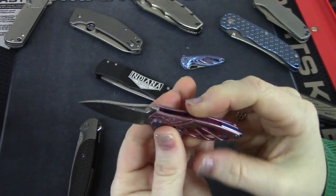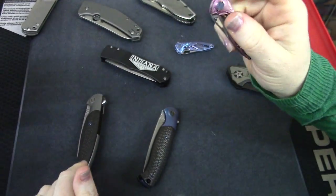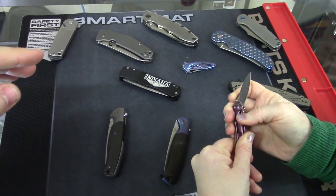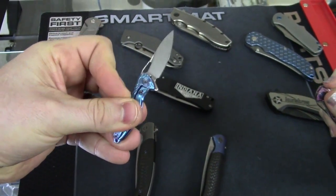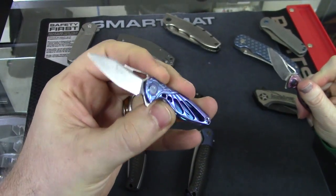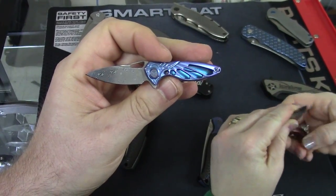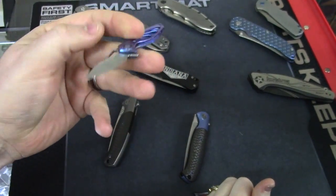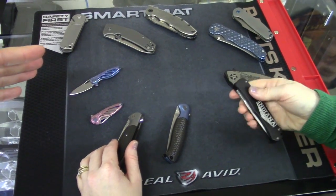It's almost Valentine's Day so you should get one of these little pink ones — look how pretty that is. The Hummingbird — this action is way better than mine. He's got a few boxes of these, different colors in stock. Eric was just telling us somebody bought this as a lanyard bead for a Cold Steel Four Max. That's an expensive lanyard bead, but I like it.